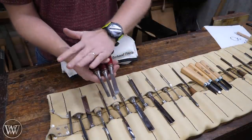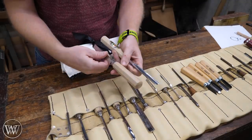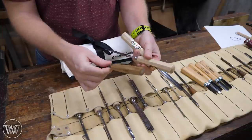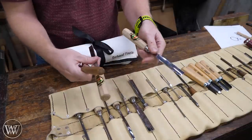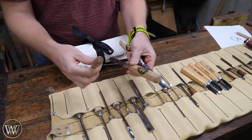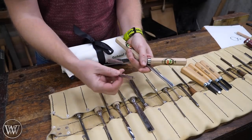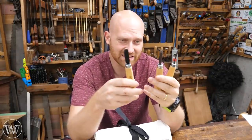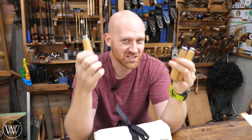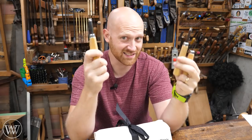So if I can't buy the really low-end stuff, where can I go? Most of my regular go-to chisels are Two Cherries and Pfeil. These range anywhere from twenty-five, thirty bucks up to forty, fifty dollars a piece, but you know you're getting something good. These come sharpened and ready to go, and they will last you a lifetime if you take care of them. Usually I tell people, if they cost less than ten bucks a piece, don't buy them.